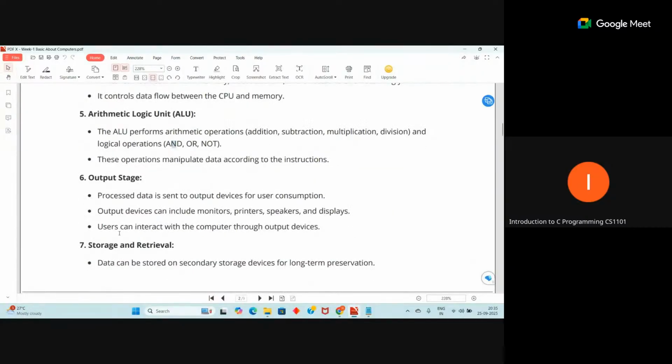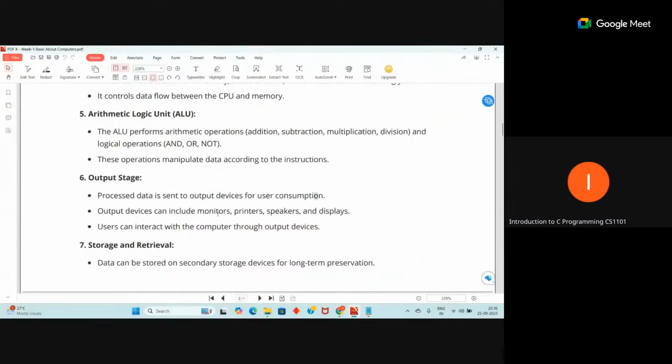Output stage. After getting the result, the user can view that result when it is displayed on your output device. The processed data is sent to output devices for user consumption.